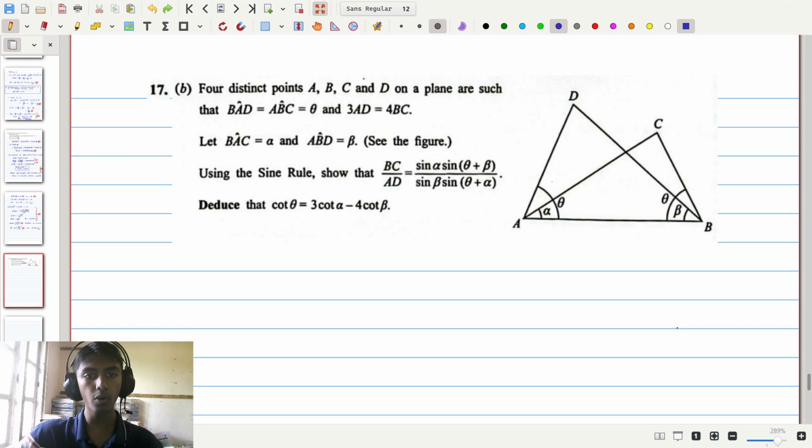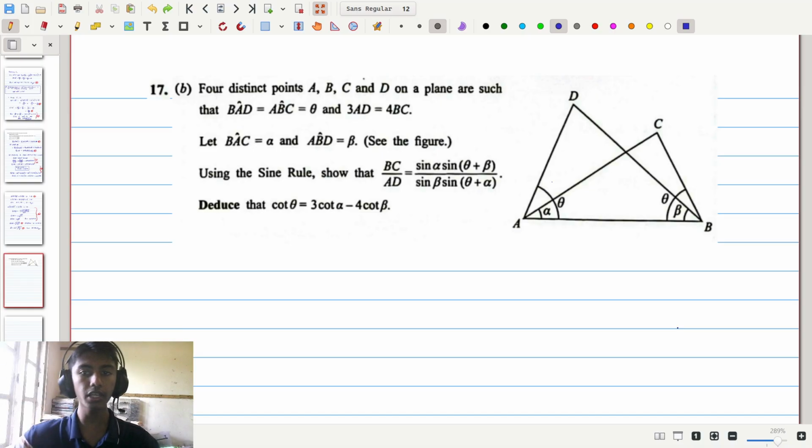So as we know, the sine rule only relates the side lengths within a given triangle. So within the triangle ABC only we can use the sine rule, and within the triangle ABD only we can use the sine rule. So if we want to relate AD and BC, which are 2 side lengths in 2 different triangles, using the sine rule, what we need to do is to find a common side and apply the sine rule for that side and the common side, and the other side and the common side.